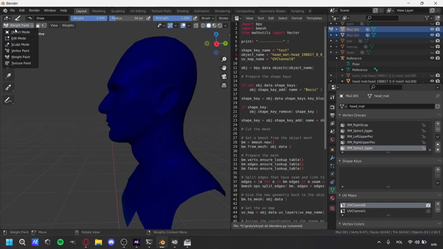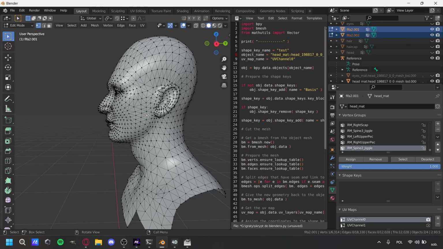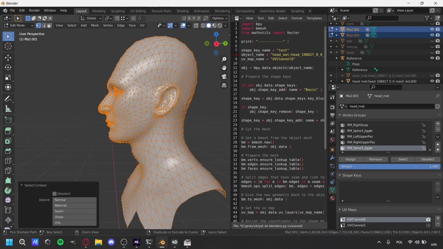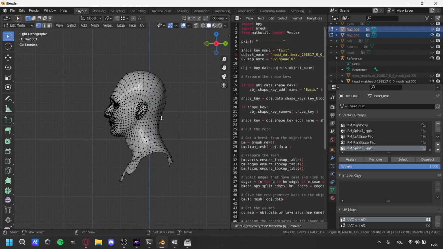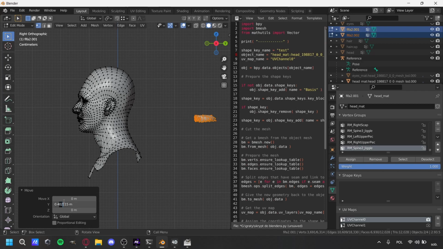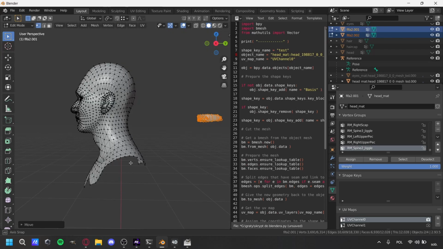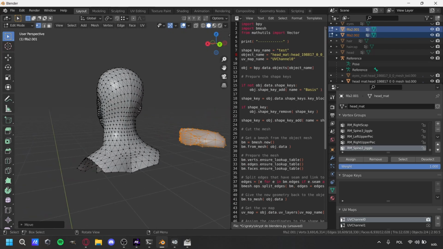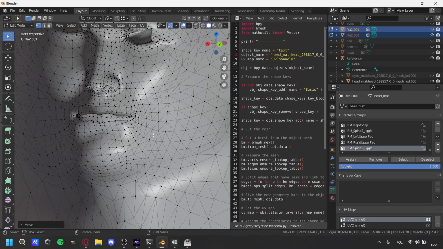You see, we need to temporarily move our teeth back, Ctrl I to invert, and we are going to move our teeth aside, preferably in a way that is easily revertible. And take a look inside the mouth.